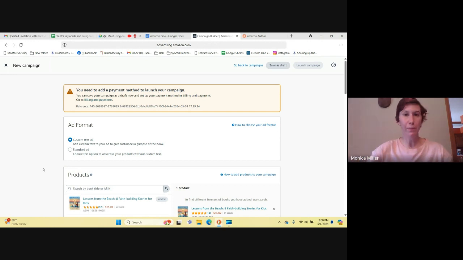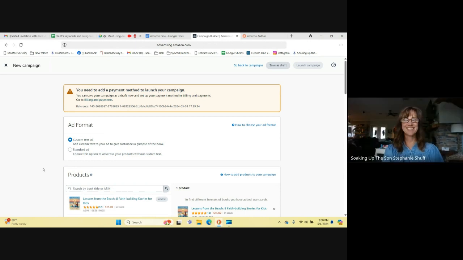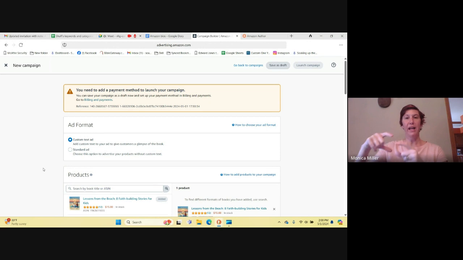Now, if they see your book is free, they can look at your book all day long. But if they click on your book, that is when you will be charged. So Amazon wants to make sure that you have a card on file that they can charge. So we're going to set that up, but I'm going to pause the recording. And then when we come back, we will be ready to start creating the ad.